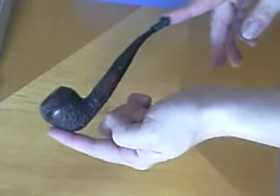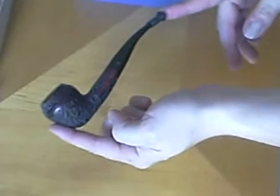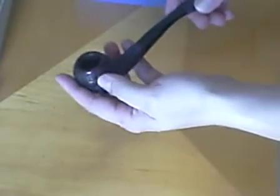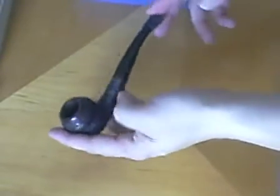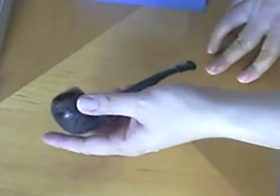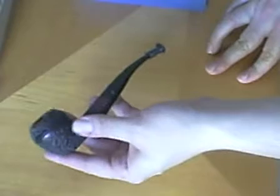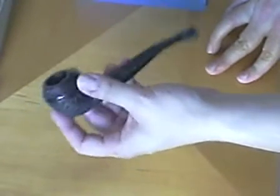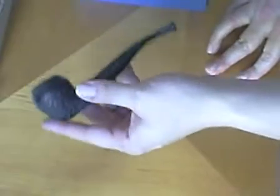This one in particular is 6 inches long. It's actually longer than it looks on the photographs. It's well made, but lightweight at the same time. I wouldn't call it a featherweight, but it is fairly nice and lightweight. For those who are clinchers, who like to keep the pipe clenched between your teeth and don't like to hold it so much, this one's not bad.